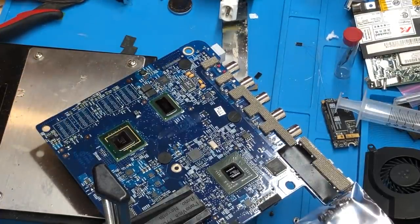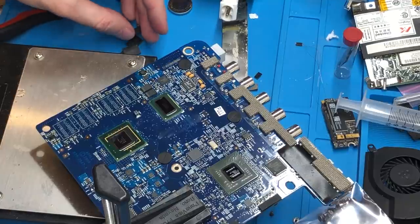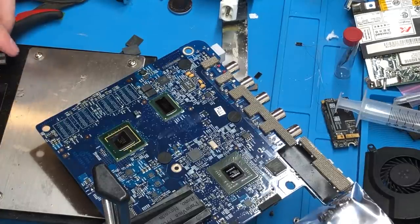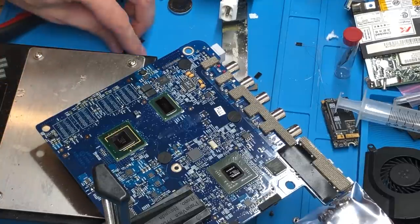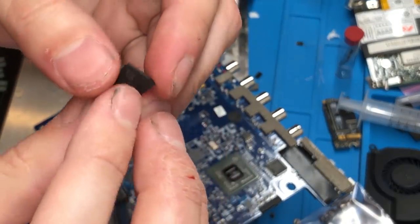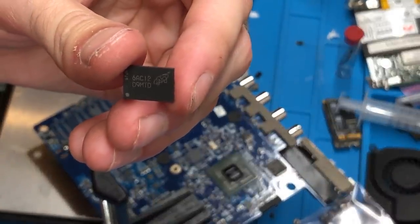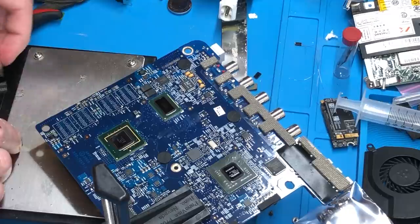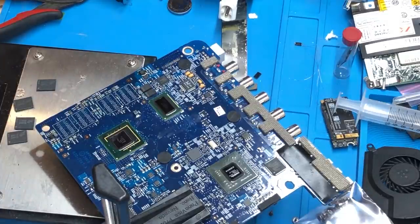The pads are now prepared for our new chips. I've got four new chips ready — unlike previous videos, I'm not salvaging them from a SODIMM module because I couldn't find any SODIMM modules with the necessary chips. I had to get these from China so they took quite some time to arrive. I have all four new memory chips here. The part number — the FBGA code on these is D9MTD. There's actually a page on Micron's website where you can look up the actual part number for these.